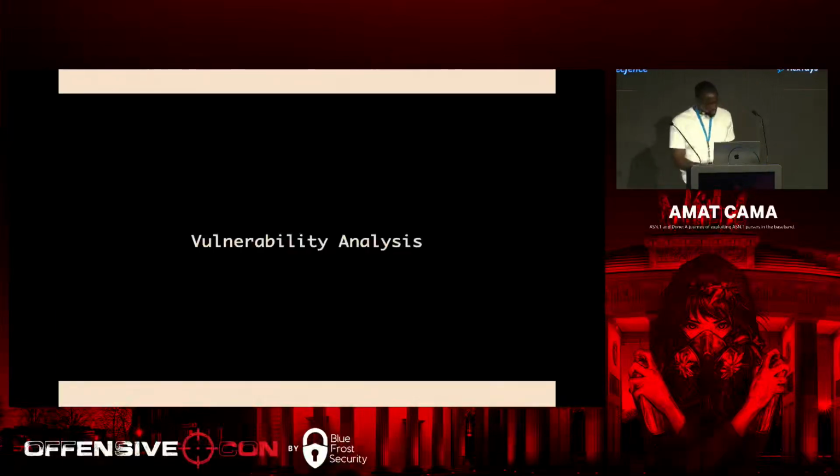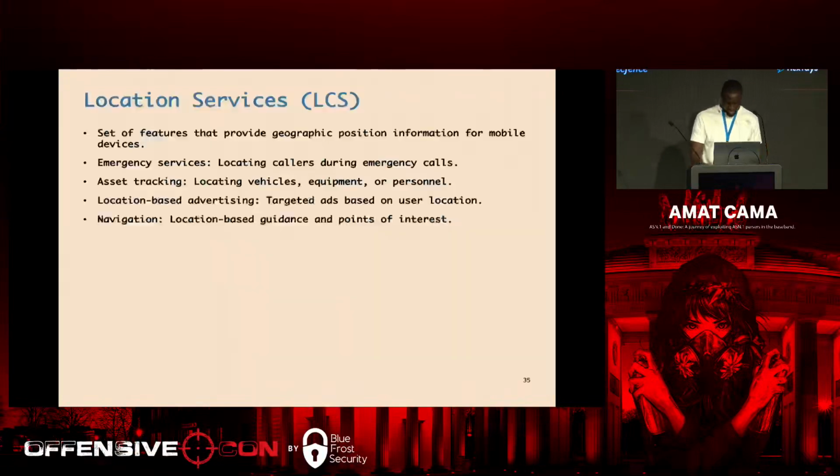Yeah. So let's talk about vulnerability analysis. I'll tell you about my findings in this. One of the components of supplementary services is called location services, and it's just a set of features that allows you to locate, I guess, devices. It's used in emergency services where you need to locate a caller, tracking an asset, because vehicles can also be running some kind of GSM stack, and navigation, location-based advertising.